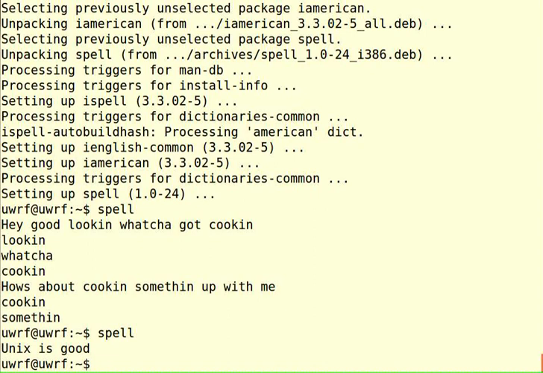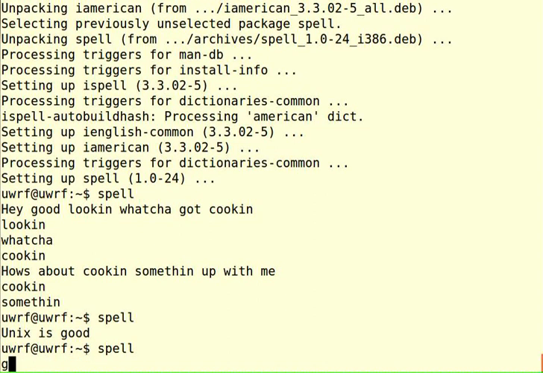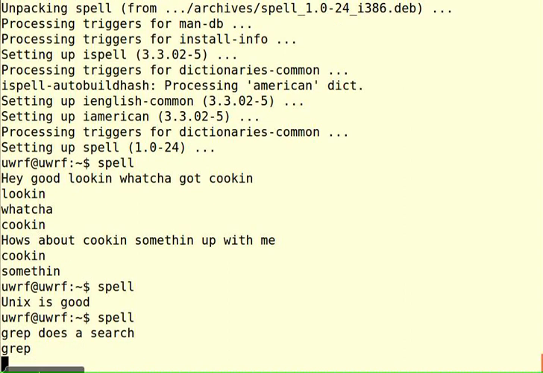What's something else that you can? grep does a search. Oh, didn't like grep. Okay, so if you were to enter this line into Word, you would probably get that red squiggly line under grep, just like spell over here says grep is probably not right.